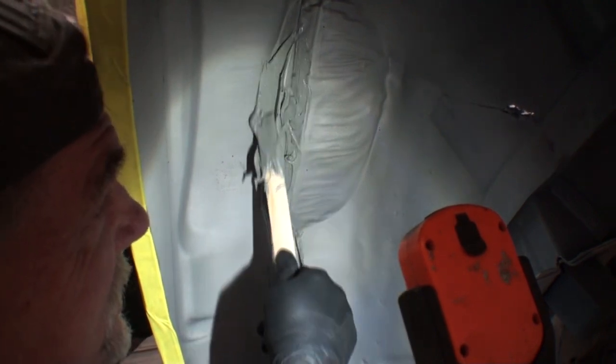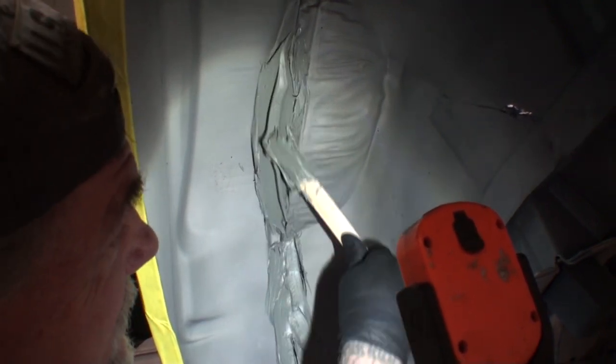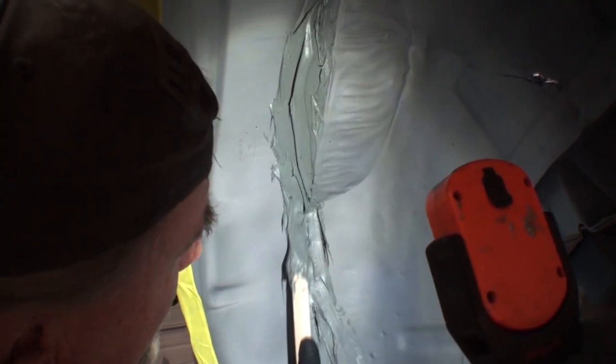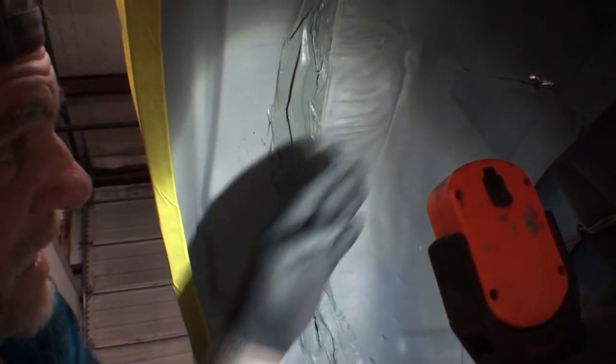And then we're going to go right here. And you got to be really easy with this. And if you notice, I'm rolling my stick as I'm applying it. Now, this is a convertible, so where I'm putting the seam sealer right now, this section right here wouldn't be flattened out if you had a coupe. It would go all the way around. The reason they do that is so the convertible top will roll down.